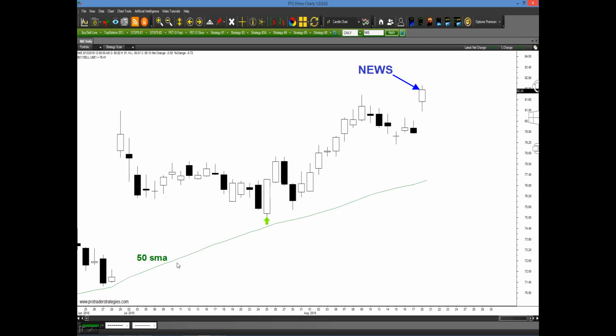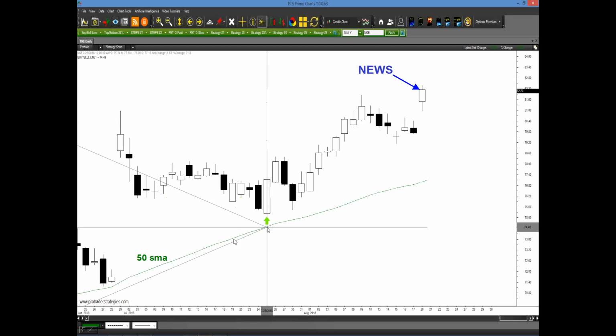What do we want to do? We want to measure the slope of the 50-period moving average. We want to quantify it. So we get our custom crosshair, we place it right on the 50, and wow, look at this. The 50-period moving average is almost touching the lower diagonal line here. In fact, it's parallel to that. So this is a very good sign that we have a lot of strong momentum.